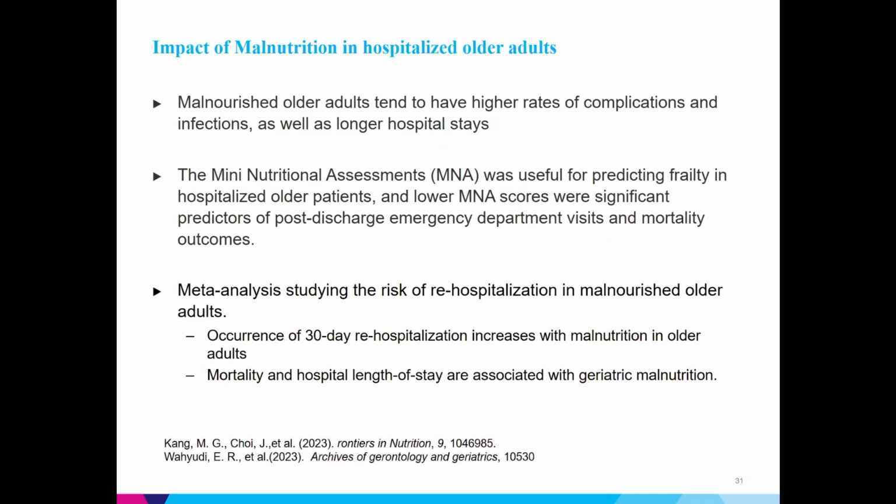Studies have also shown that malnutrition has serious implications for recovery from disease and is associated with increased morbidity and mortality, in addition to longer hospital stays. The mini nutritional assessment tool is a practical and actually rapid nutritional evaluation that can be done that can help predict poor outcomes in our older adults and allow you to identify malnutrition early and implement strategies while a patient is in the hospital.